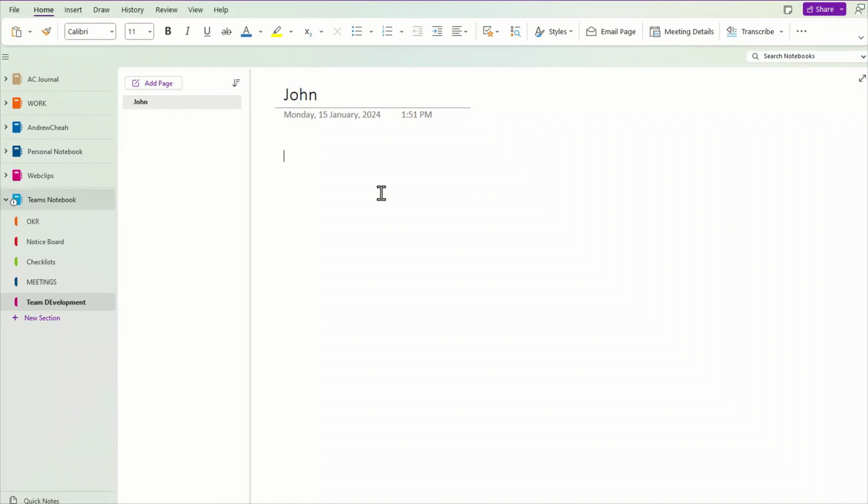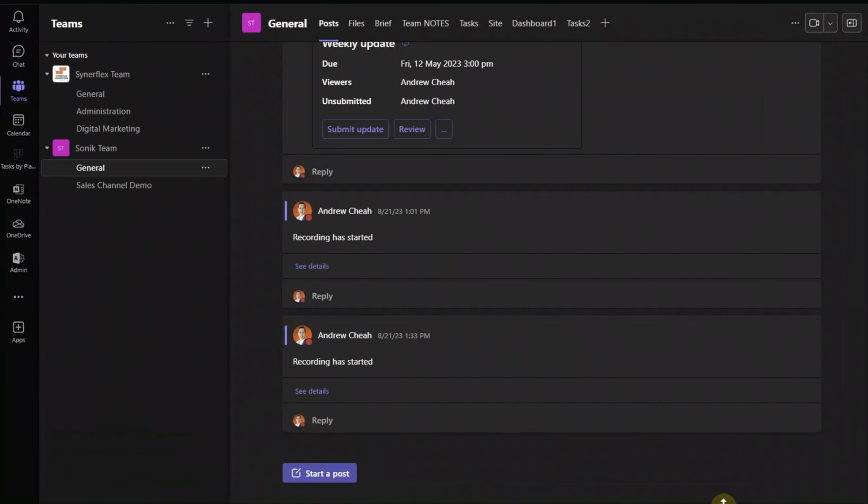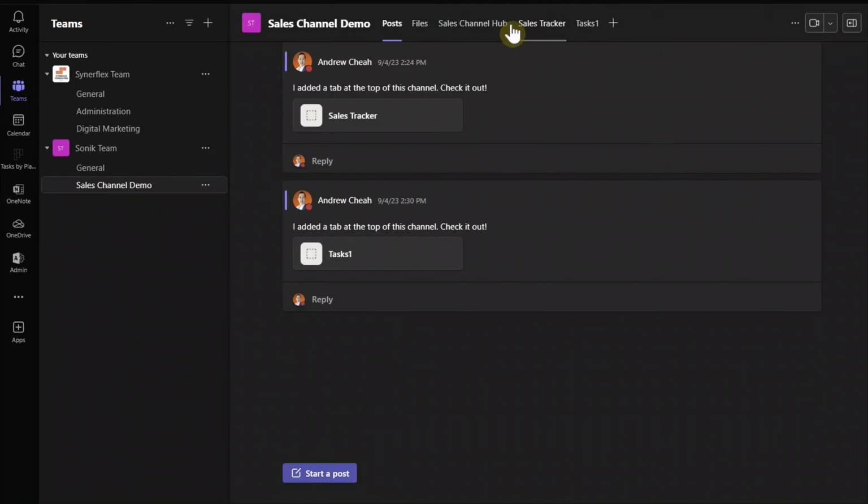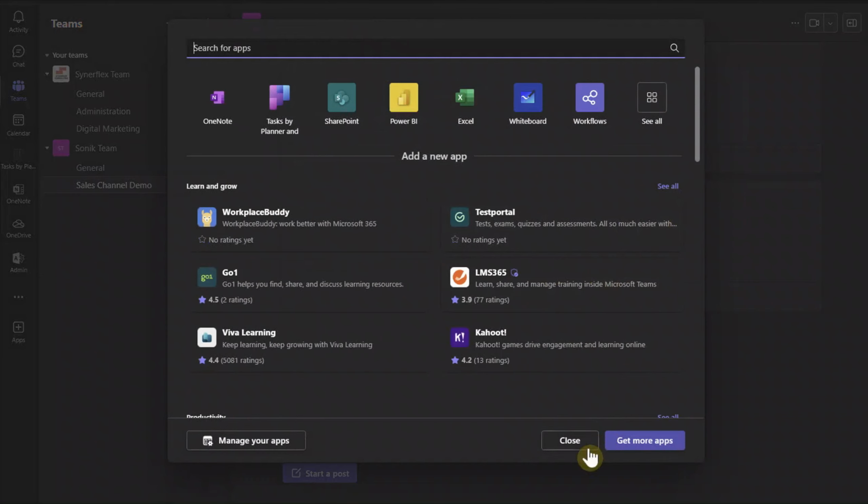Now, the second useful function that I like to use is with Teams, right? So if your organization is using Microsoft Teams, let me open the Teams, okay? So here's the Teams. Let's say here you have your Teams, okay, right over here. Now, what you can do is very simple. Just click on here. Okay, and you can add a OneNote, right, to your Teams.